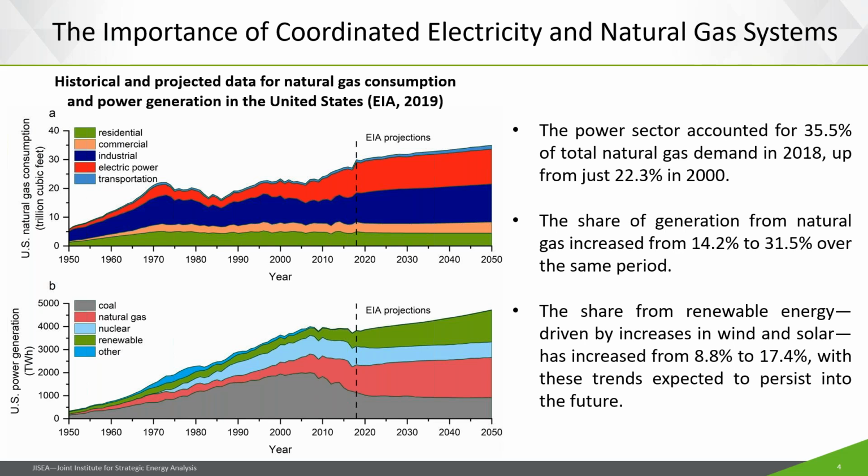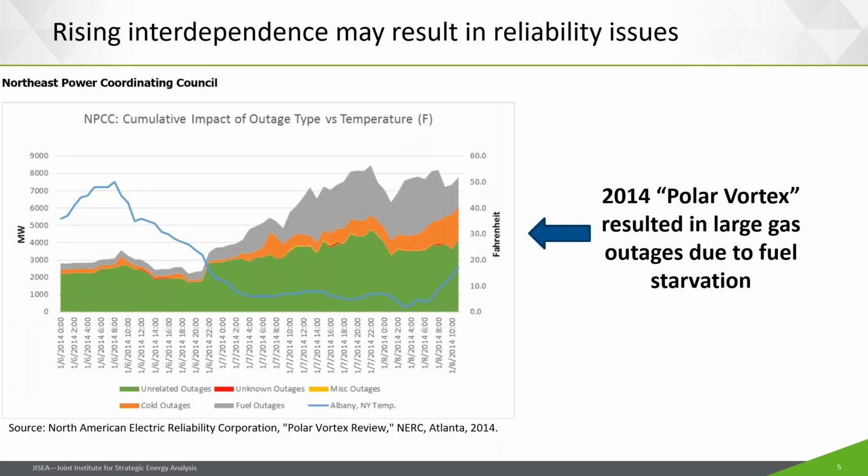Concurrently, we've also seen a large increase in the amount of wind and solar power coming onto the power system, to the point where we are now at, in the United States wide, about 7 to 8% wind power and about 2% to 3% solar power. And because of this, because wind and solar are variable and uncertain, we are now looking at a very different power sector than we did even 10, 20 years ago. And what this leads to is these systems perhaps weren't built to look at these large interactions between the two. And this can lead to situations where reliability issues on one system can have reliability issues on the other.